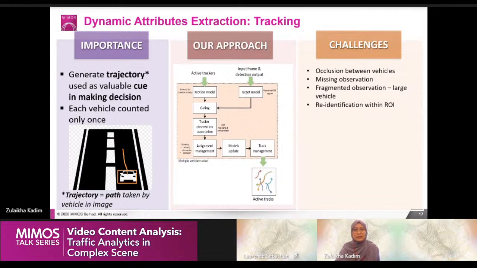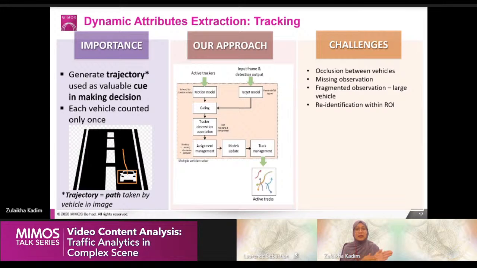Okay, some of the challenges that we face in tracking. As mentioned earlier, the road that we analyze has a high level of occlusion between the vehicles. In this case, we handle the occlusions by similarity checking. We are using a pre-trained CNN model, the VGGM. This is a very small model, with only 3 convolutional layers. We use that to represent our target object. We also check the consistency of the object label. So when two objects of different class labels merge together or occlude each other, we check this label consistency to associate which tracker belongs to which object inside the occluded region.